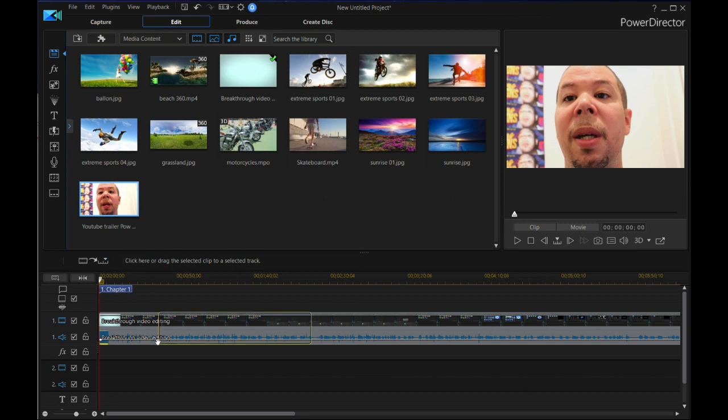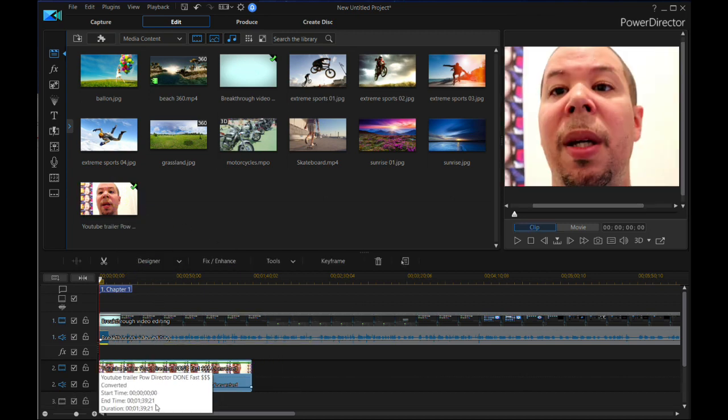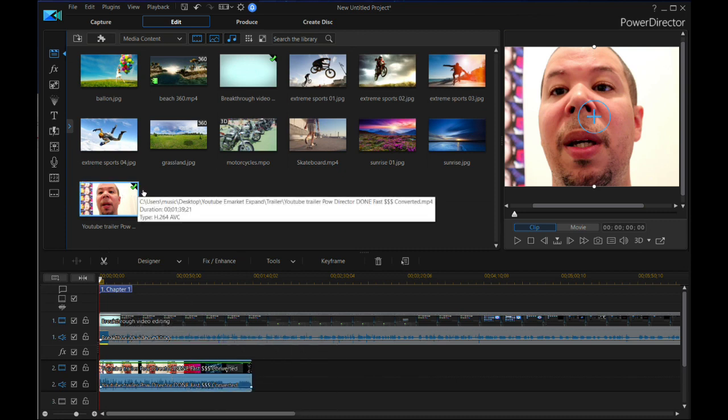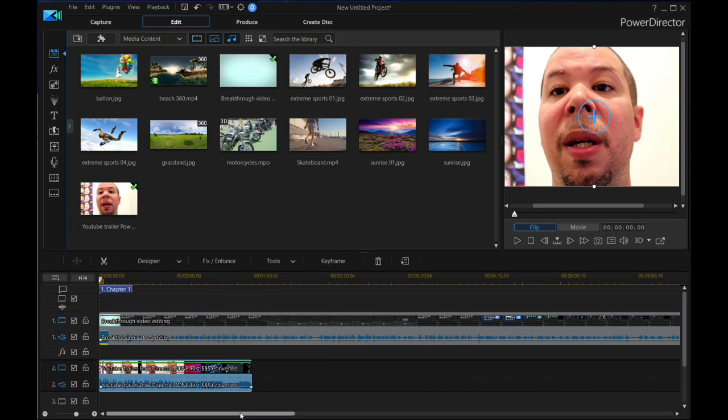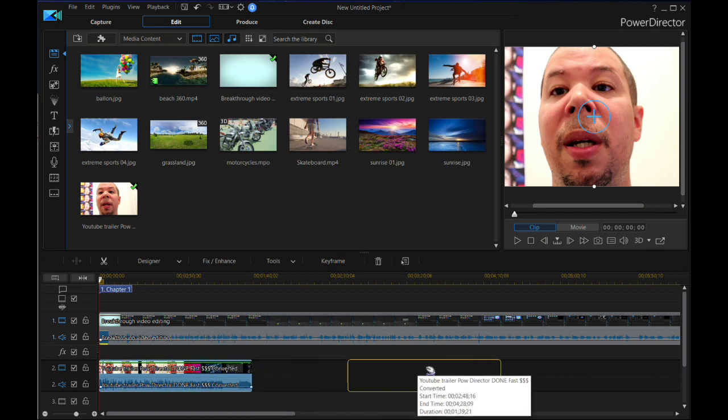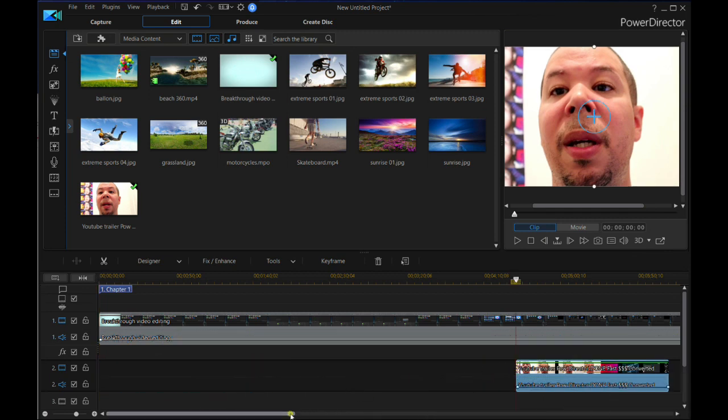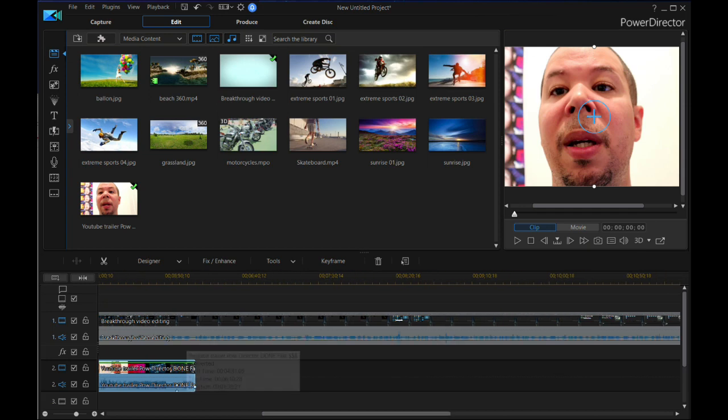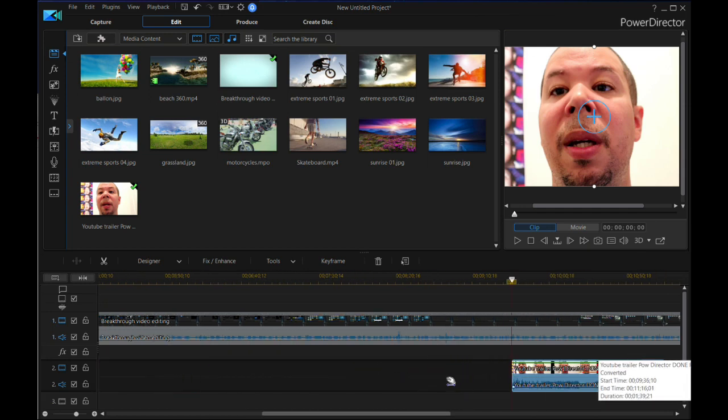Then we want to drag it in. I'll just drag it right here. So again, you see everything right there. That's the video, and there's a check mark by it right there. What I'm going to do is bring the mouse over. When you see the hand, you can drag it, slide it to wherever you want. I'm going to scroll over and drag this.